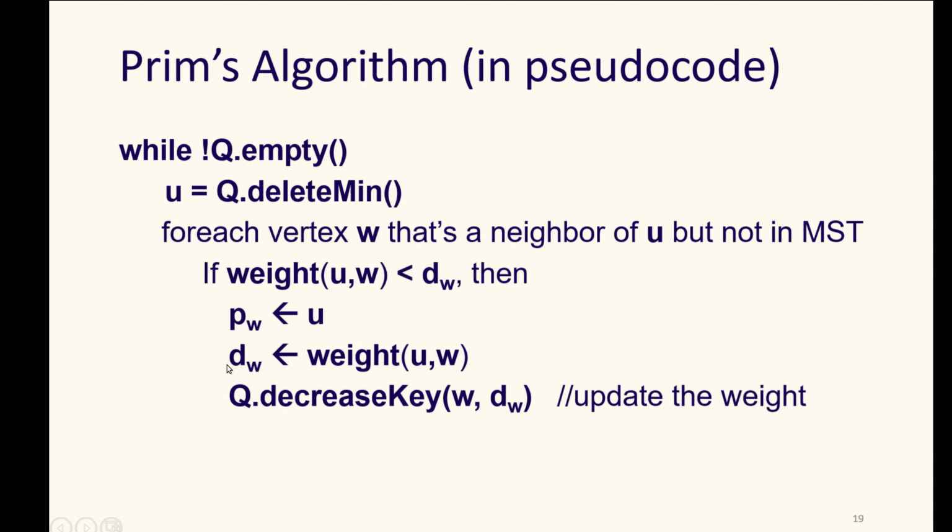And then if we had to update W, then we need to update W in the priority queue as well, because W was not in the minimum spanning tree, which means it has not been fully evaluated. That means it is still sitting in the priority queue, and since it's sitting in the priority queue, we need to make sure it has the correct priority. So this would require some rearrangement within the priority queue.